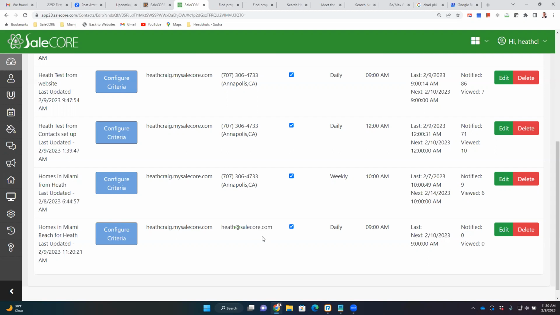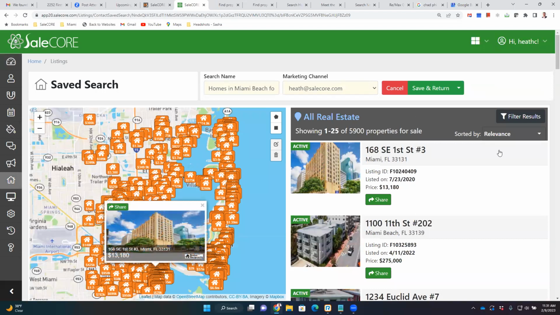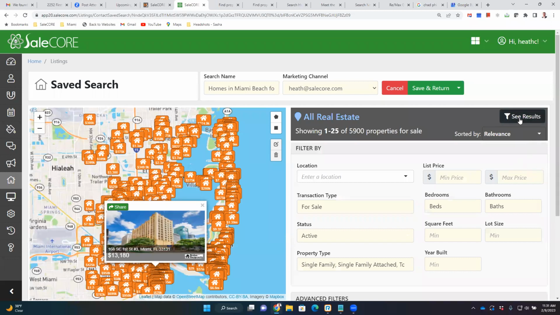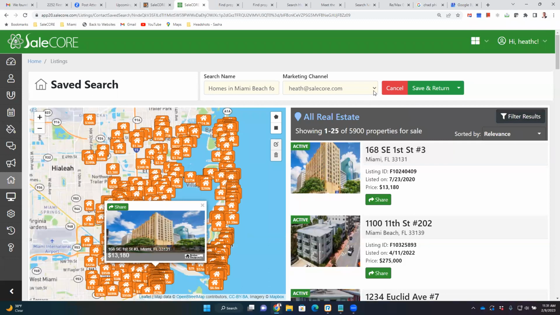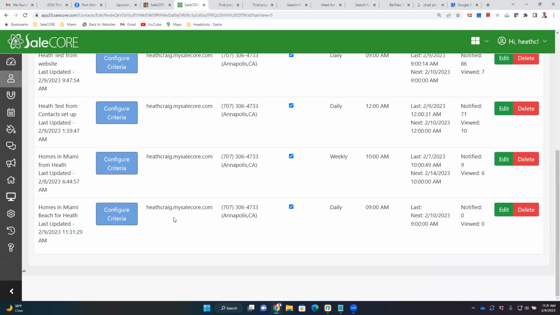The beauty is this is all going constantly, right? So again, you can click on edit, or you can click on configure. When your client registers, you can click on configure to see what they were searching on. Obviously, you can see what their favorites are as well. If you want to customize it, you can totally customize it for them with more filters. But take a look at this little drop down. I'm going to set Heath up for listing alerts by text, and presto, I hit save. And that quick, Heath is going to start receiving listing alerts by text in my area, the configured area that the client set up.